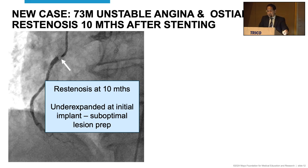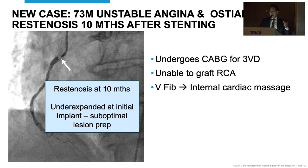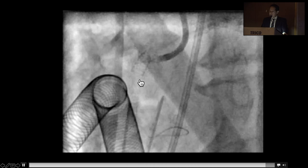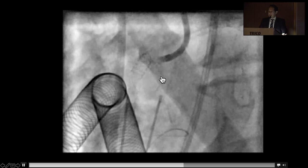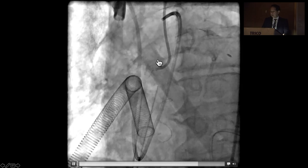A few weeks later, we faced this late-night case. The patient had an angiogram showing aggressive restenosis of the ostium of a right coronary artery. With hindsight, the ostium had been underprepared before stent placement — under-expansion, under-preparation, and restenosis. He had disease in the left coronary too, so he underwent coronary artery bypass grafting. But during the operation, the surgeons were unable to graft the distal right coronary — the disease was diffuse. He had ventricular fibrillation during the operation and received internal cardiac massage. An inferior STEMI was diagnosed, and he was rushed to the cath lab at night with an open chest. There is now marked protrusion from the internal cardiac massage — the stent is now hanging into the aorta — and the vessel is completely occluded, causing the inferior STEMI.